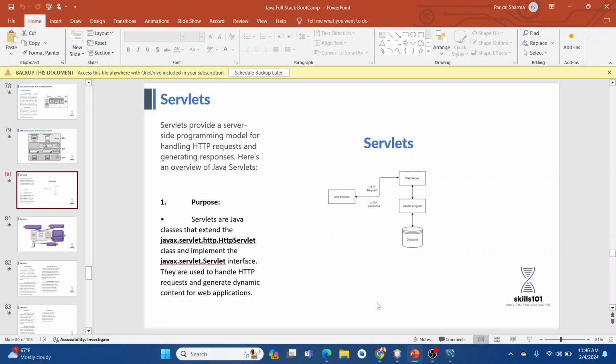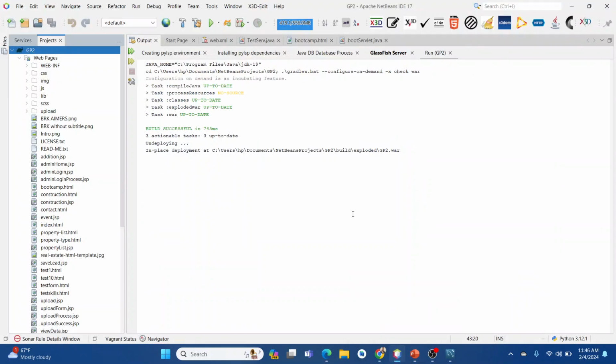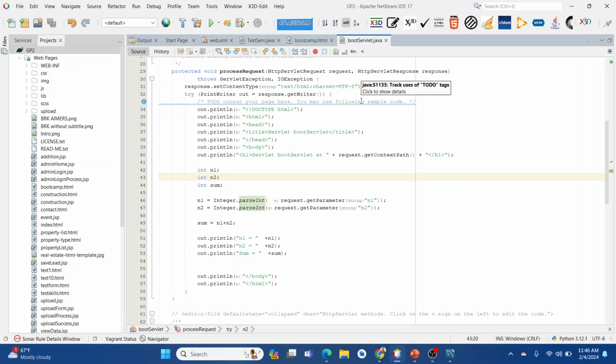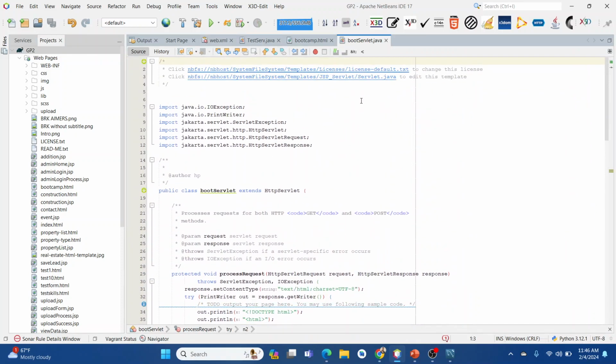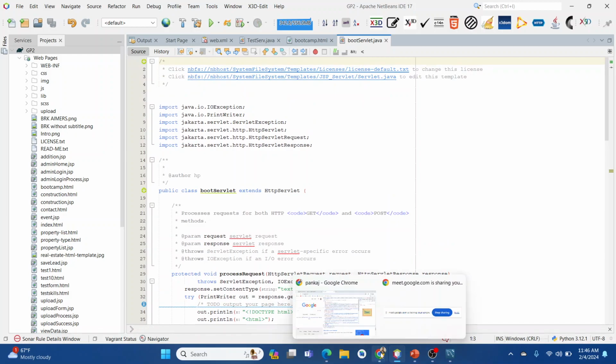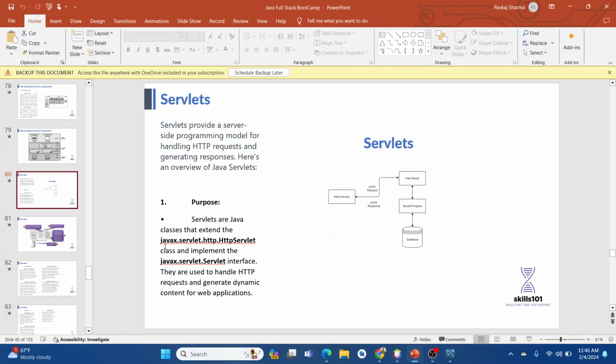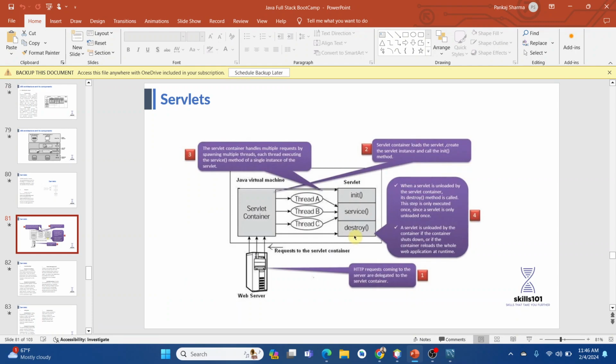And if you are doing it in NetBeans or a GlassFish server, you have to go ahead with Jakarta. jakarta.servlet is our package, not javax.servlet. So that's how you create a servlet. Now a servlet is a Java class. In the same way a Java program runs, it runs on the server side, where it provides services and is destroyed automatically by the Java Virtual Machine.